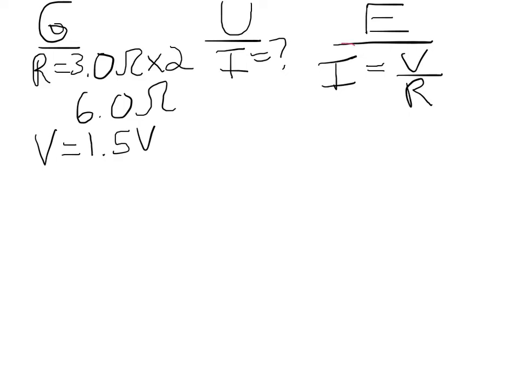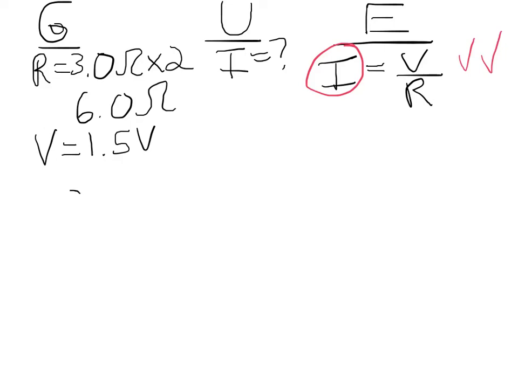And we go ahead and circle what we want to solve for. We want to solve for I, and we ask ourselves 2 questions. Well, is it on the bottom of the fraction? It's not. It's on the top of the fraction, so we're good there. And is it by itself? And it is by itself, so we're also good there. So what we know is we have the proper equation.